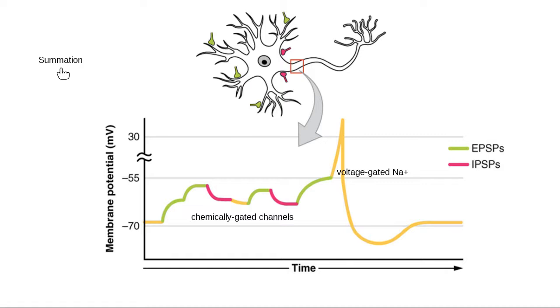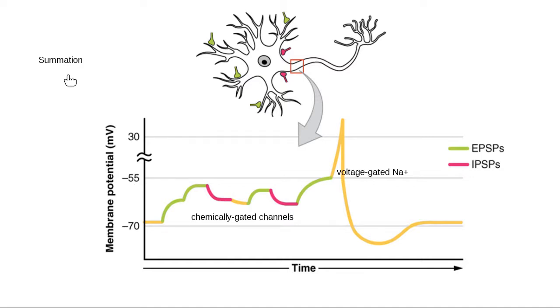So when we talk about a neuron doing summation, the goal of summation is for a neuron to figure out, should I or shouldn't I talk to my neighbors? For a neuron to be able to talk to its neighbors, it's going to have to get to threshold. So the goal of summation, the goal of adding together all of the messages a neuron receives, is for it to get to threshold. If it's supposed to talk to its neighbors, it's going to get to threshold. If it's not supposed to talk to its neighbors, it's not going to get to threshold.